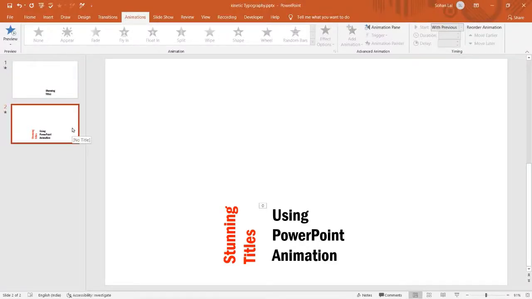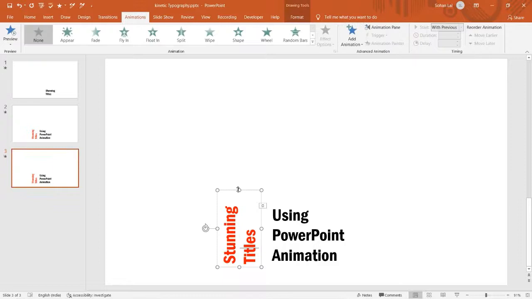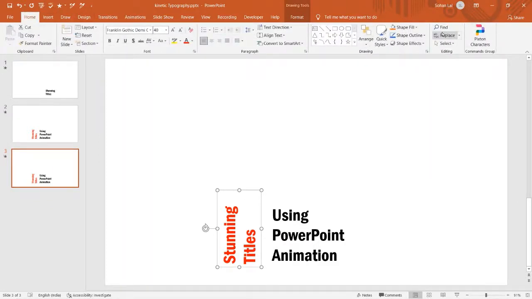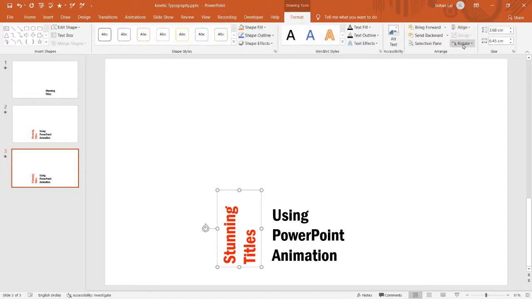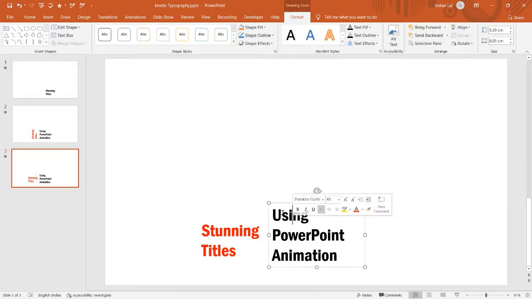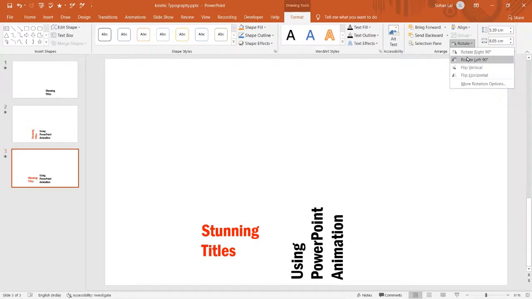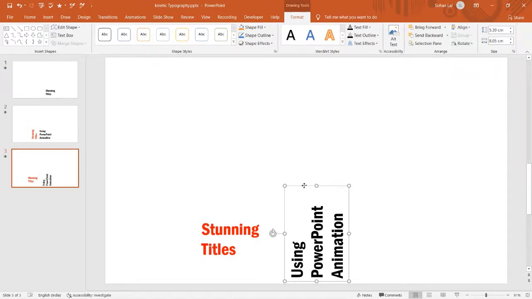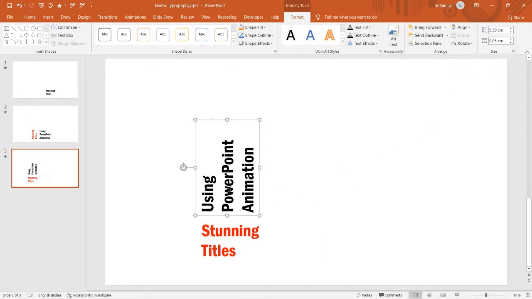Okay, now duplicate this slide one more time, and this time rotate this one right 90 degrees, and this one left 90 degrees. Now it will be placed over here, and now see.